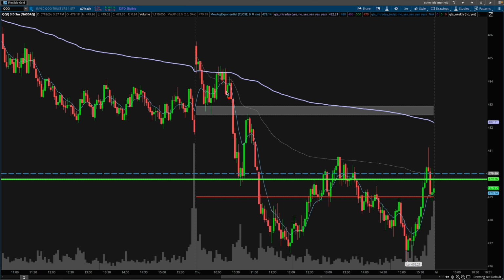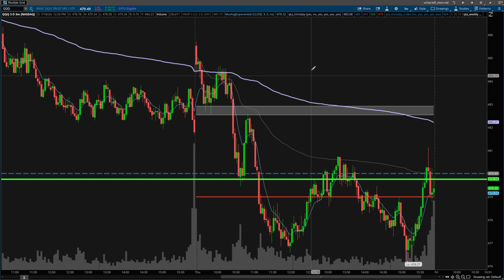So we have some sort of contextual awareness of where price may want to go. That's why it's not just, oh, price is rejecting at the 2-day anchor VWAP. It's rejecting at the 2-day anchor VWAP, plus it probably wants to go down to 480. This solid green level on my chart is the quant trading app 2 sigma level, which is a very significant level that we're all aware of.